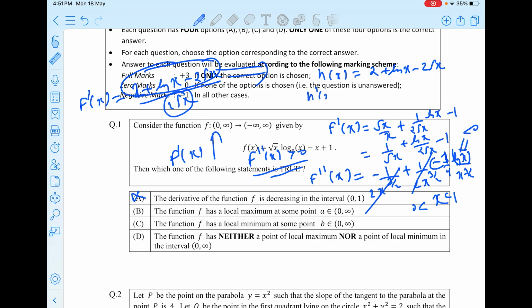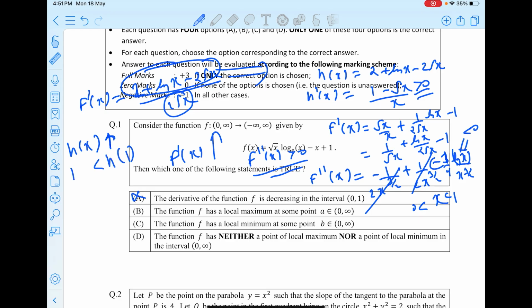So if you differentiate this, what will you get? H dash x is 1 minus 1 by x minus root x, so 1 by root x, 1 minus root x by x. This will be your h dash x. So one thing is sure, when x is between 0 to 1, this quantity is positive. This quantity is positive means h x is an increasing function in 0 to 1. If h x is an increasing function in 0 to 1, which will be more? See, at 1 you will have the maximum value.